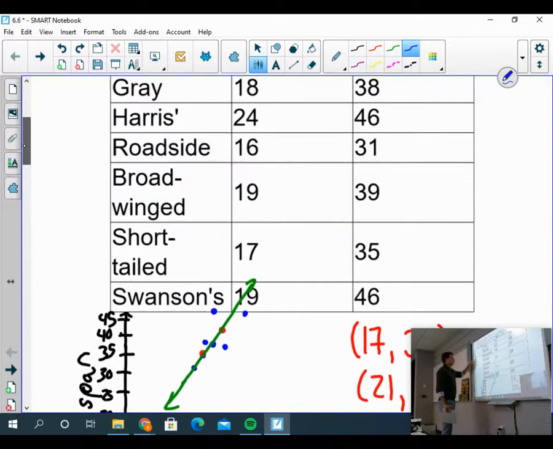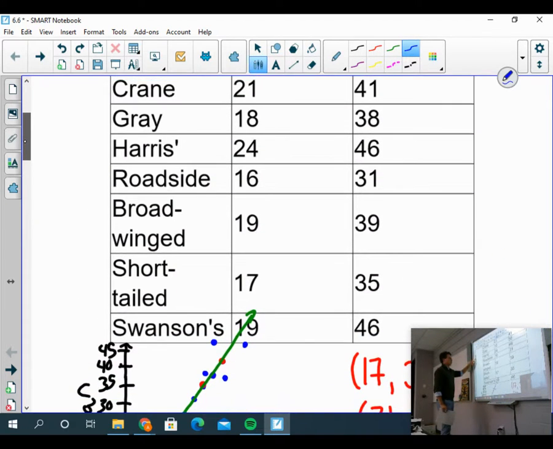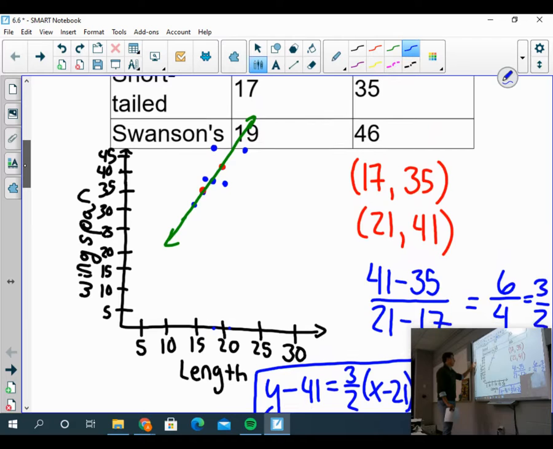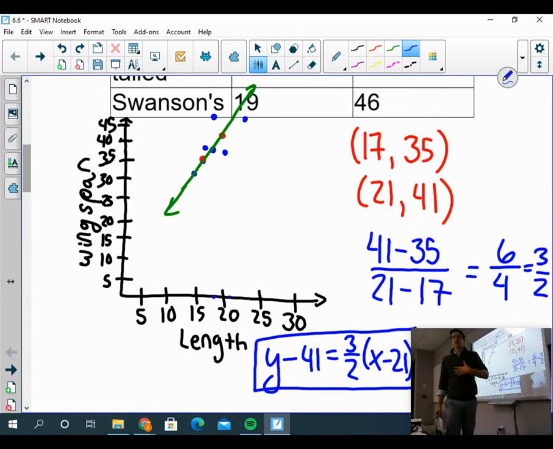Okay? Now, please be aware that what we are doing is estimating a trend line. This is not the best fit trend line possible, but that level of calculation for the perfect trend line will come if you take my stats class. In Algebra 1, we don't need to worry about it. Rather, what we want to get really good at is developing the equations of lines. One of the ways we can do that is pick a line that we think best fits our data and pick the 2 points that run through it, then write the equation for the line. Okay? So that's what we're going to do in 6.6, all while learning about scatter plots.